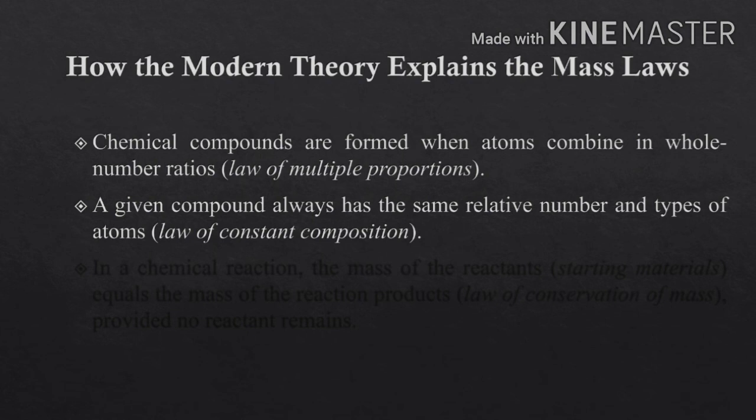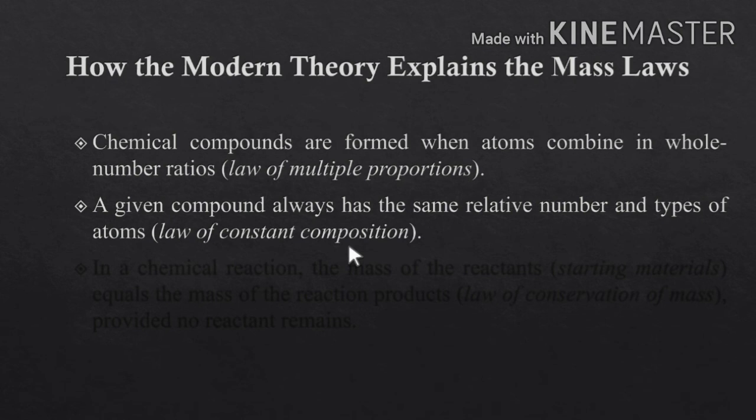As we have seen, with water from anywhere, whatever the source of the water, as long as it is a pure compound, you will always find the same relative number and types of atoms, which means oxygen 1, hydrogen 2. That is the number; hydrogen and oxygen are the types. For a given compound like hydrochloric acid, you will always find one atom of hydrogen with one atom of chlorine. So that is the number, and the types are hydrogen and chlorine. That's it. We say that this is the law of constant composition, or the law of definite proportion by its other name.